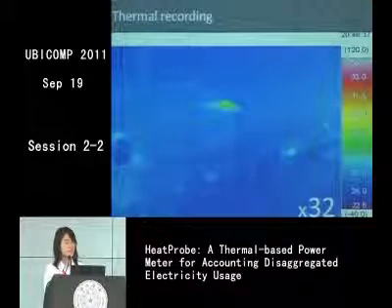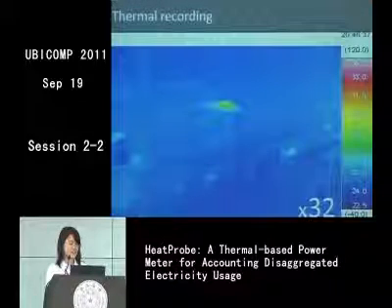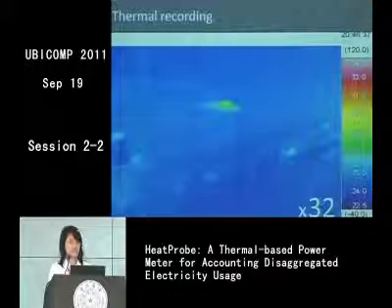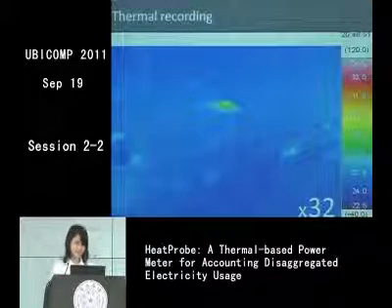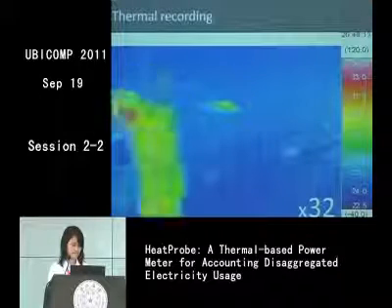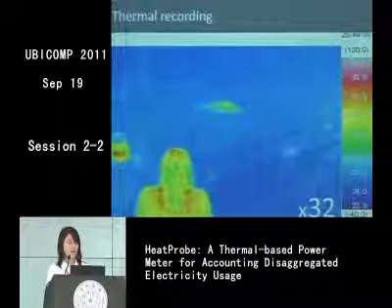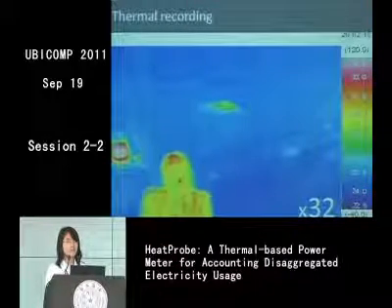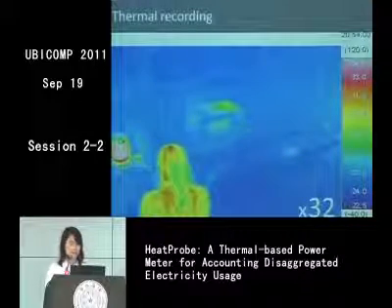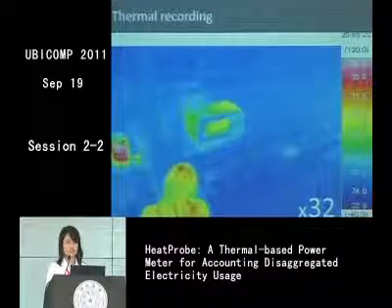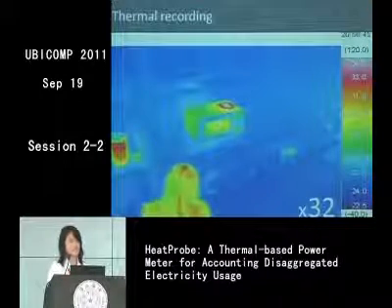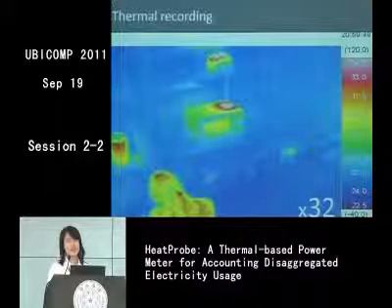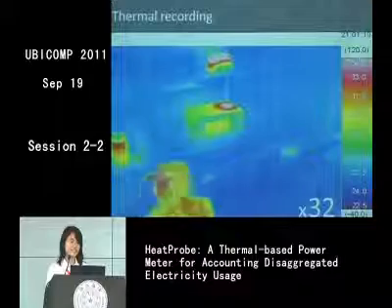Here we can see a thermal recording from the thermal camera. It is playing at 32 times its normal speed. As we can see, the background is currently blue since it is at ambient room temperature. A person comes in and turns on the electric water kettle in the bottom left corner. The surface temperature of the water kettle increases and its heat map goes from blue to red. The person then turns on the microwave in the middle of the picture. The surface temperature of the microwave increases and its heat map also turns red. The person then turns on the toaster on the top of the picture. The surface temperature of the toaster increases and its heat map also turns red.